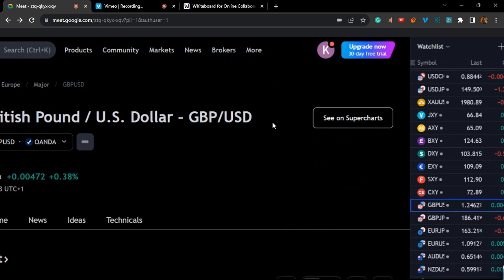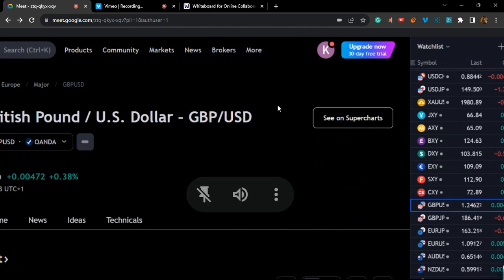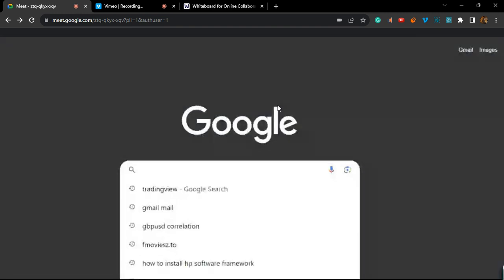Yeah, click on those two right there. On which two? Yeah, so I'm saying pull up four different tabs. You got to pull up a tab for GU, pull up a tab for EU, and the other two. Just click on new tab. Okay, coach. Yeah, see, just click on coach. Click on see supercharts. What are you doing?